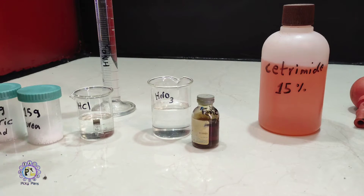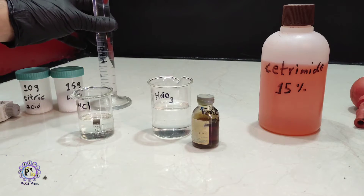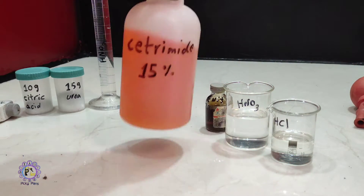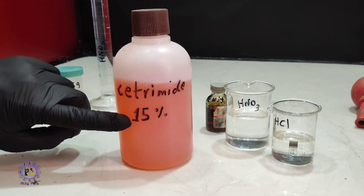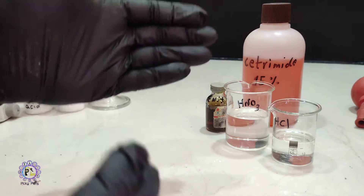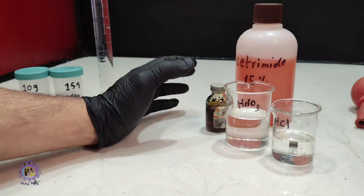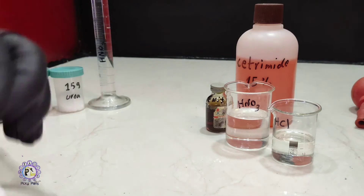To make these two different solutions, here is what we need: urea, citric acid, nitric acid, hydrochloric acid, ferric nitrate solution, and citramide. Citramide is an ammonium quaternary salt used as a disinfectant. This is a 15% solution and I want to use it as an inhibitor. As an ammonium quaternary salt solution, it protects copper and gold plating layers, slows down the dissolution rate of other metals, and only dissolves solder or tin from electronics.